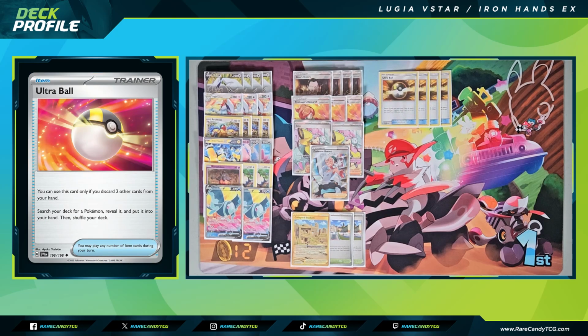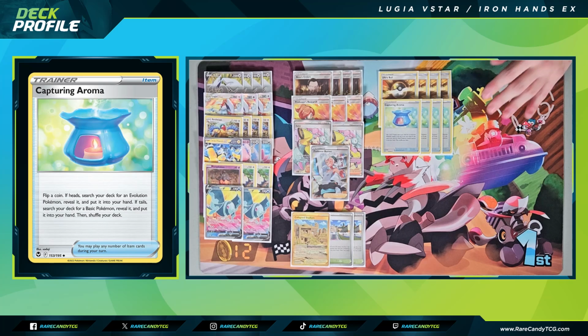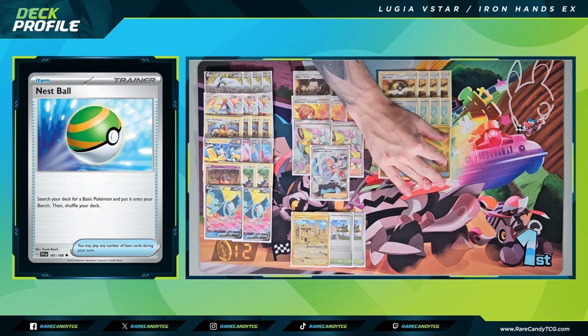We have 4 copies of Ultra Ball, definitely the best Pokemon search card for the deck. Obviously, we can grab anything that we want, but it serves as one of the ways we can get our Archeops in the discard pile. We also are still playing 4 copies of Capturing Aroma, another card that certainly feels like a bit of a necessary evil, since it is a flip-based card where if we get heads, we get an evolution from our deck, if tails, we get a basic. And then from there, 2 copies of Nest Ball to be able to grab a basic Pokemon and put it on our bench.